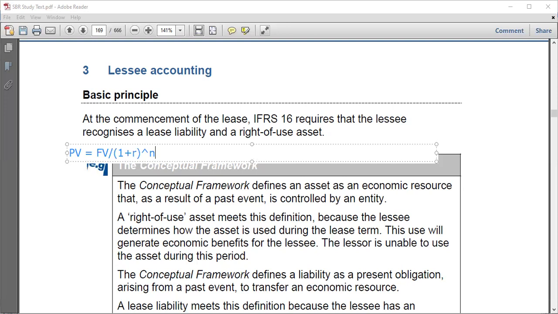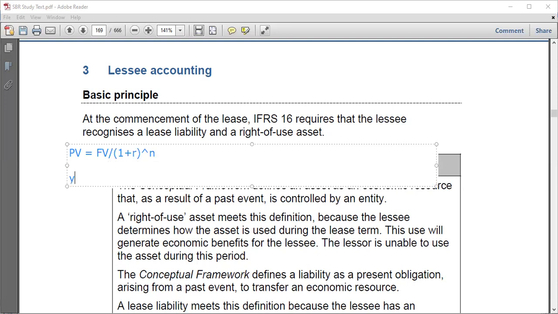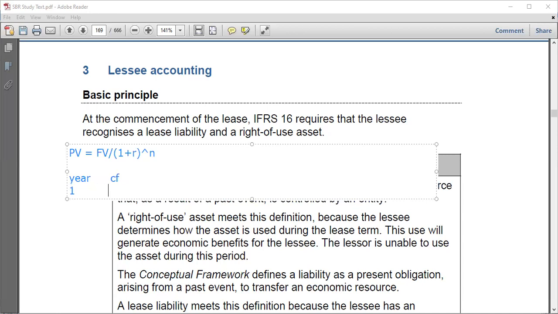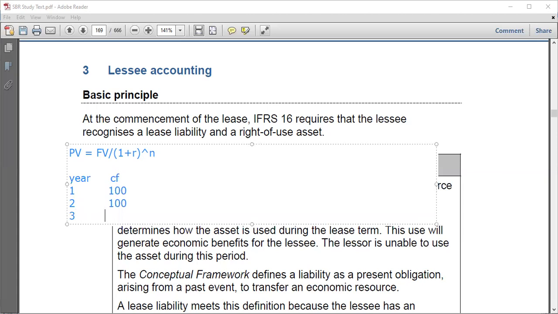For example, let's say you have a timeline of years here, and let's say you have the cash flows, just like that. At the end of year one, you have to pay rent of $100. At the end of year two, you have to pay $100 again. Then at the end of year 3, we have to pay $100 again. Now, when we speak of the lease rentals, you have to determine the present value. How do you obtain the present value? These are future values because we are here now, but these are the end of year 1, end of year 2, end of year 3.